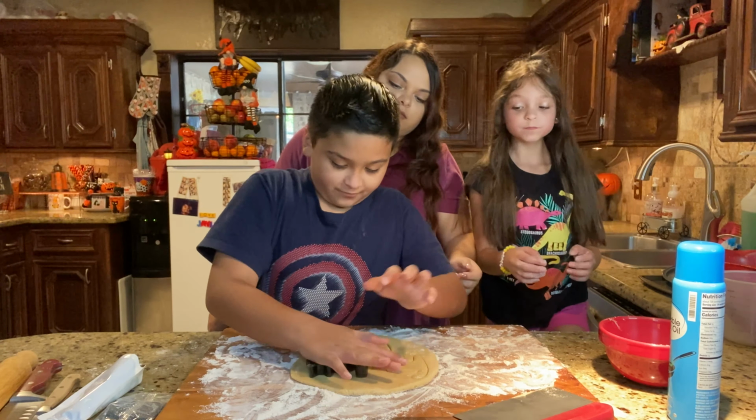Okay, how many minutes does it say we need to cook it? It says 4 minutes. Okay. On the center rack, bake at 350 for 8 to 10 minutes or until edges are light and golden. Let cookie cool for 1 minute before removing from the cookie sheet. All right, so we're going to put them in for 10 minutes, guys.